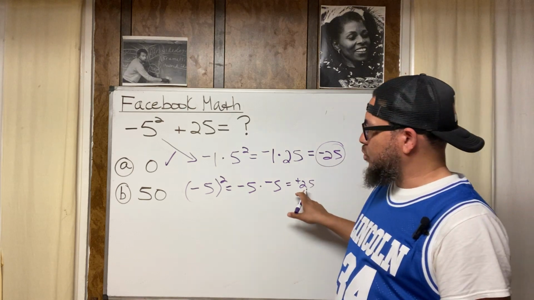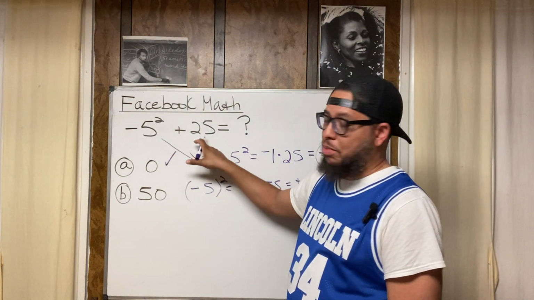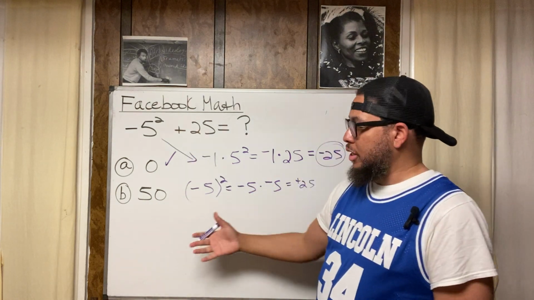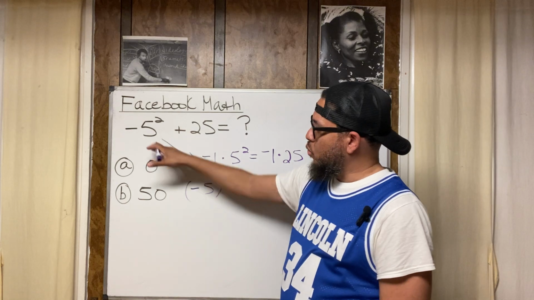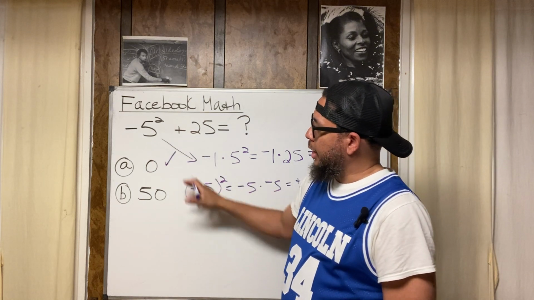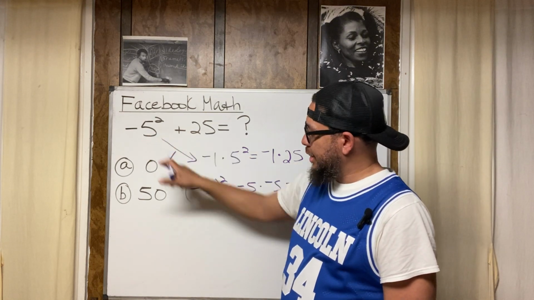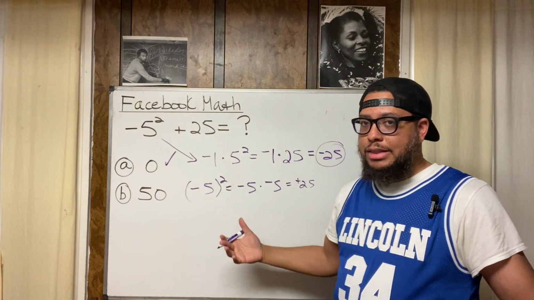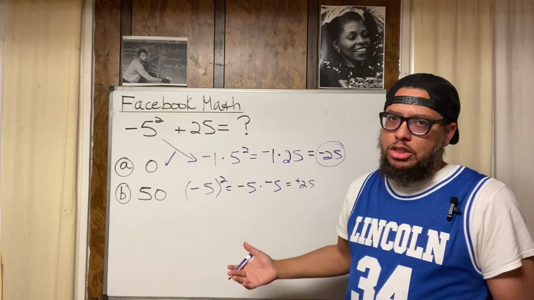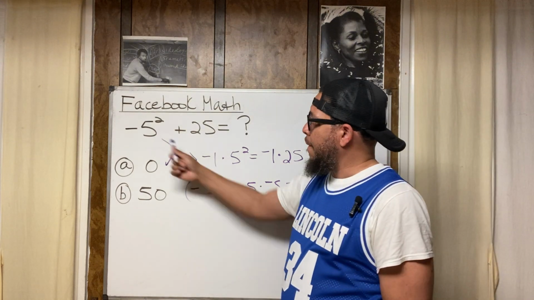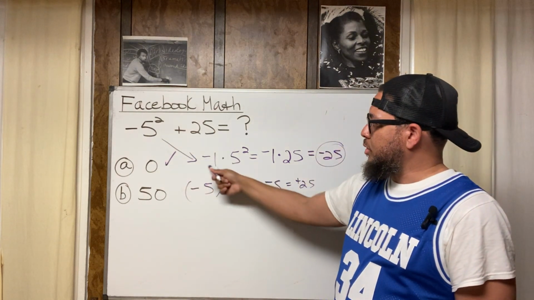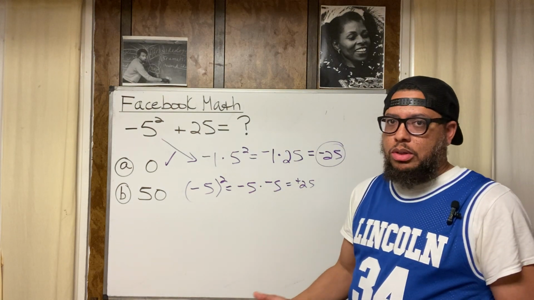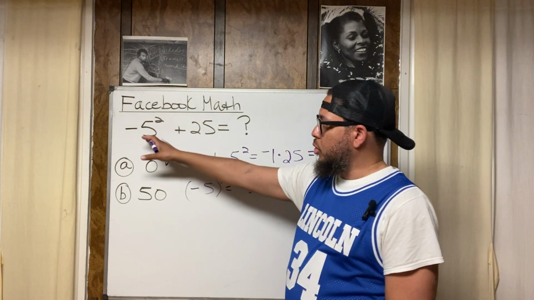And if you get positive 25, then when you add the positive 25 plus the other positive 25, you're going to end up with positive 50, which is not the correct answer because, again, where did that incorrect answer come from? It came from misinterpreting this as if there were parentheses around the negative 5. That's the issue. And it's a common mistake. So if you made this mistake, don't feel bad, but just remember that this should be represented this way, not this way. All right. That's one of the little idiosyncrasies of order of operations problems.